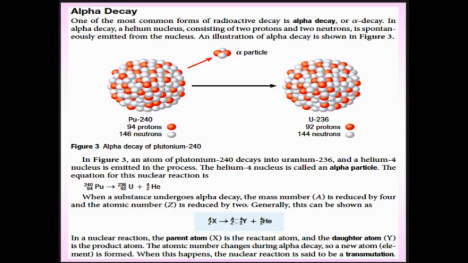Technically, four: two protons and two neutrons. Which means it was made up initially of how many protons? 94. And how many neutrons? About one and a half times as many neutrons as protons. You lost two of the red and two of the white. So you've gone down to 92 protons, which is now a whole different element. This is what we call decaying down the chain to uranium. Since you lost two and two, you go down to 92 protons and 144 neutrons.